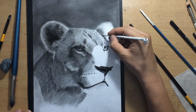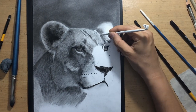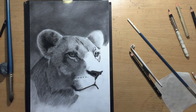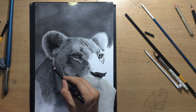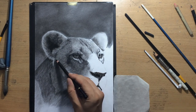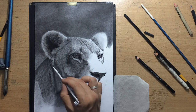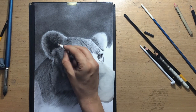With tortillons you have to be a little more careful — if you use longer strokes like with brushes, you'd destroy the texture, and that's not good because I want to show a realistic-looking fur texture. But tortillons can also be good because they help you create smaller marks and strokes that are not as dark or as well-defined in terms of edges as pencil strokes. So a tortillon with some charcoal on it can be a very useful drawing tool as well as a blending tool.